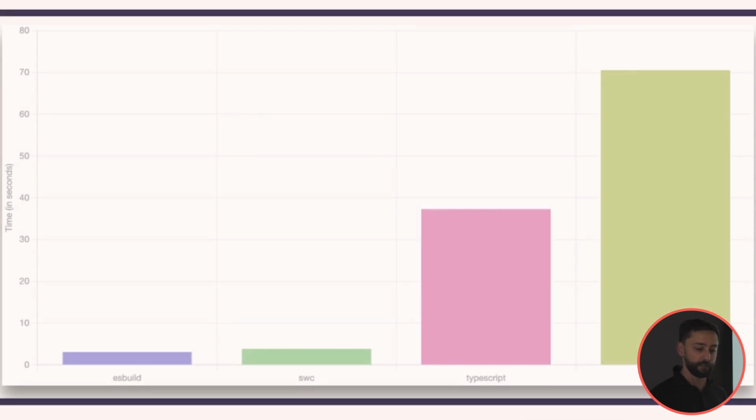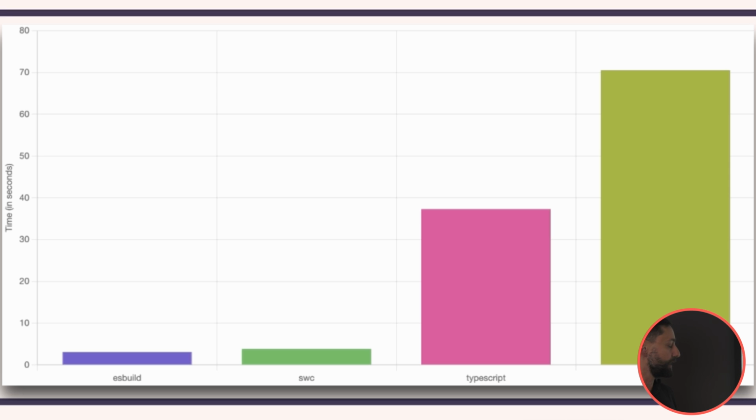But look at this graph, right? So people don't believe anything unless it's benchmarked and presented as a graph. This is the comparison of performance of esbuild, SWC, TypeScript's native compiler and Babel. So the higher the worse here.